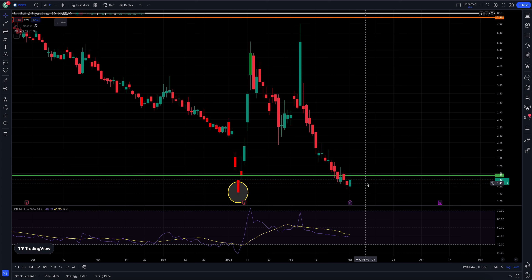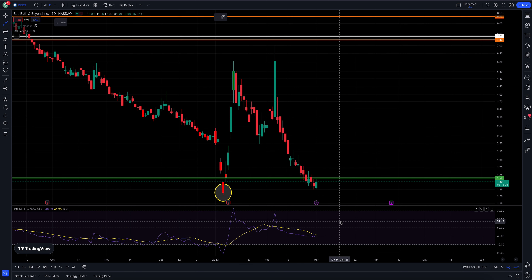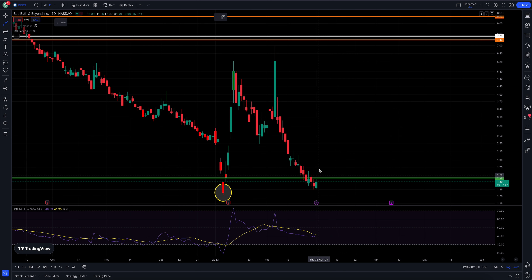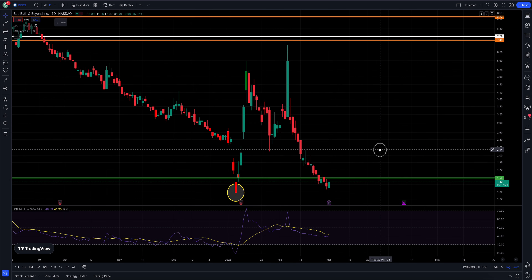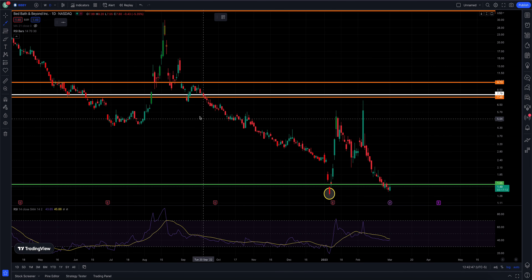We'll see if that's what's taking place — it's taking its sweet old time. Something of concern is the RSI: it's oversold, but it's been way more oversold than where it's currently at. That doesn't mean we won't get a move to the upside, but strictly based on RSI, the price could potentially go lower. We have not seen a crossover — the shorter-term moving line, the purple, has not crossed over the yellow. I'm not much into RSI, but I figured for this video we'd put it on and show that.